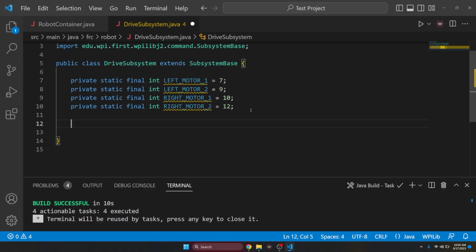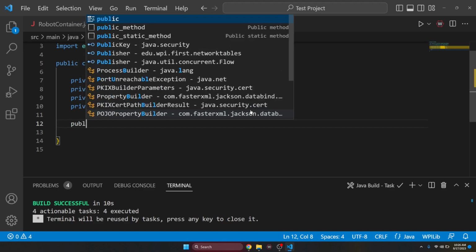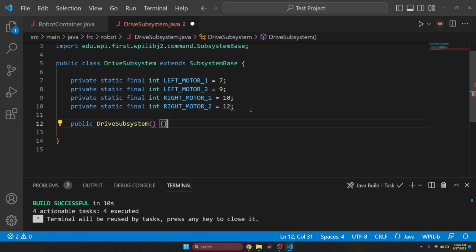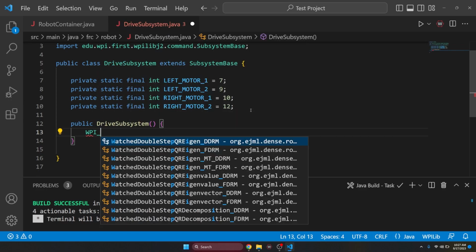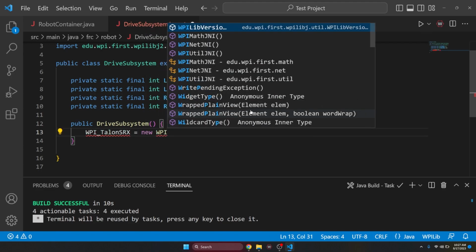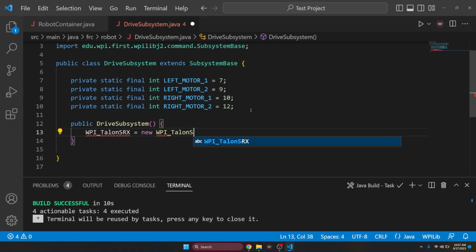So if I just create a constructor, so we'll say public DriveSubsystem, and I'm just going to try to create a new Talon motor controller. So we'll say WPI_TalonSRX equals new WPI_TalonSRX.